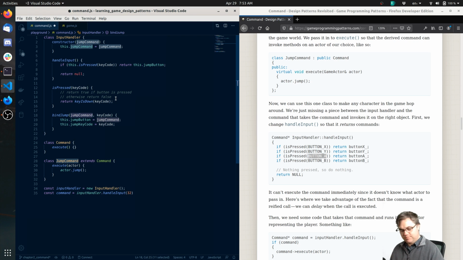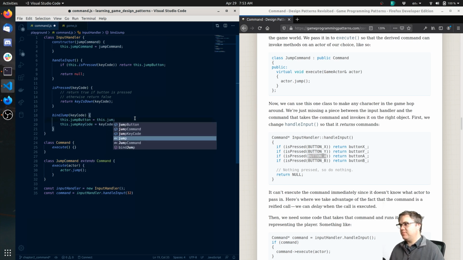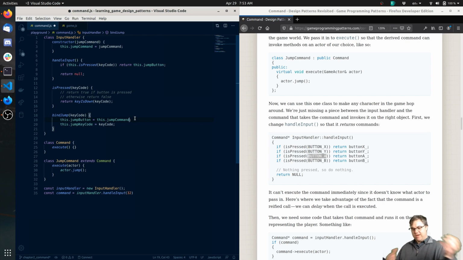Then bind jump is just going to take the key code. Jump button is now going to be this dot jump command. So essentially it's just a reference to that, and then we're swapping out references with jump button, and that's just how JavaScript works. And then our key code is now in jump key code.